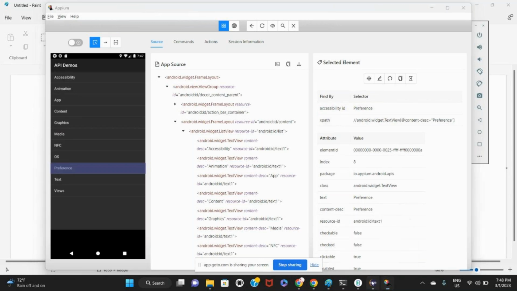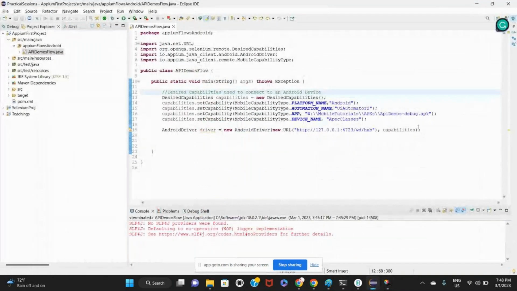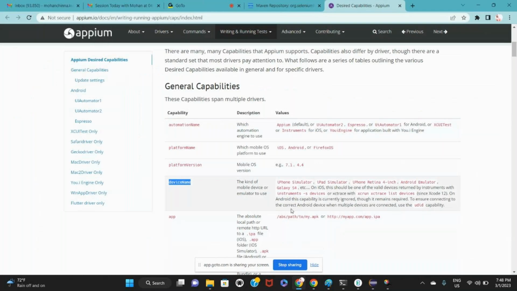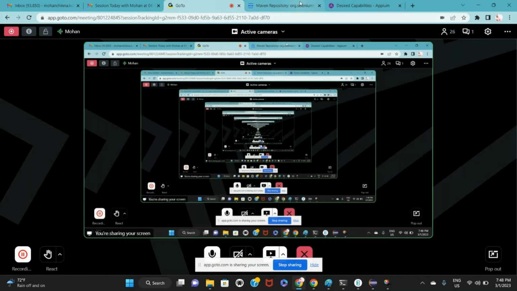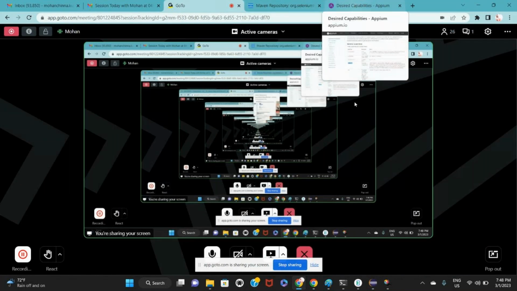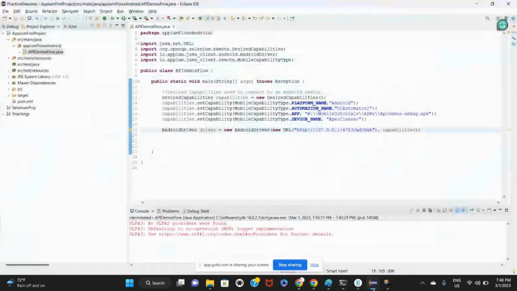How to use accessibility ID when identifying an element? There are two methods to identify elements: one is findElement and the other is findElements. Maybe those who have attended Selenium sessions already will have a good understanding of this, but I guess a few don't know what findElement and findElements are, right? Am I correct? Or does everyone know what findElement and findElements are? No, sir. We don't know, sir. No, no, right?